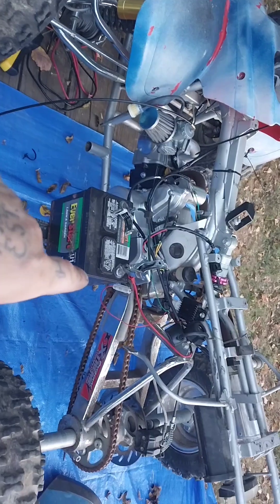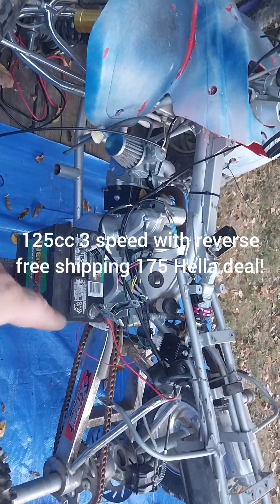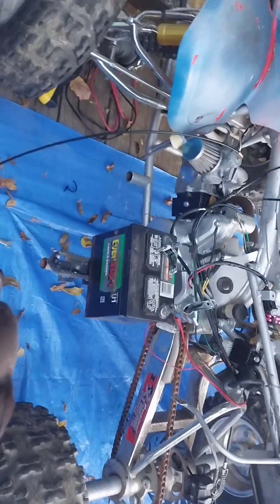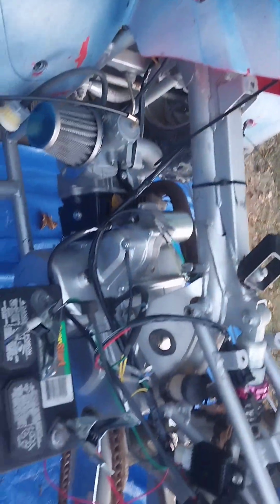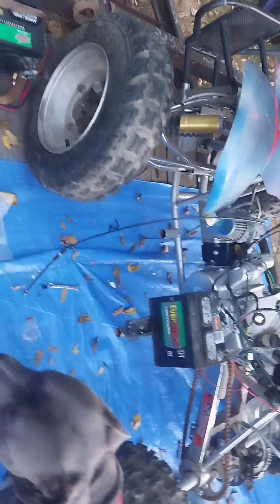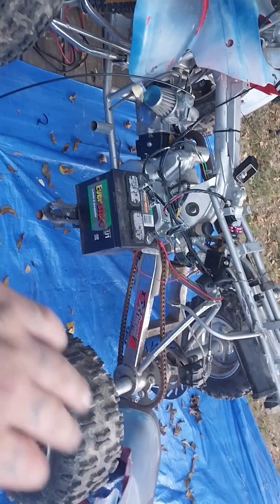I was looking on eBay right now - you can get a three-speed with reverse, semi-automatic 125 engine for $175 free shipping on eBay. I'm probably gonna order another one with reverse, throw it on here, and throw this engine on another frame I got and sell it. I'd love to have reverse. Plans are to rebuild the engine that came with this, but the original Chinese aftermarket parts don't work with these original Typhoon engines - the bolt pattern and the heads are different. You can't get actual parts for the original engine. I might have gotten in touch with a guy that has a head, but we'll see. For now it's something to ride during winter.